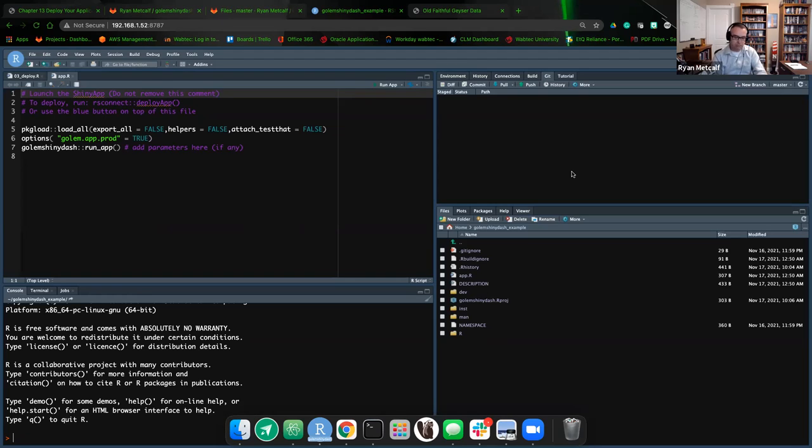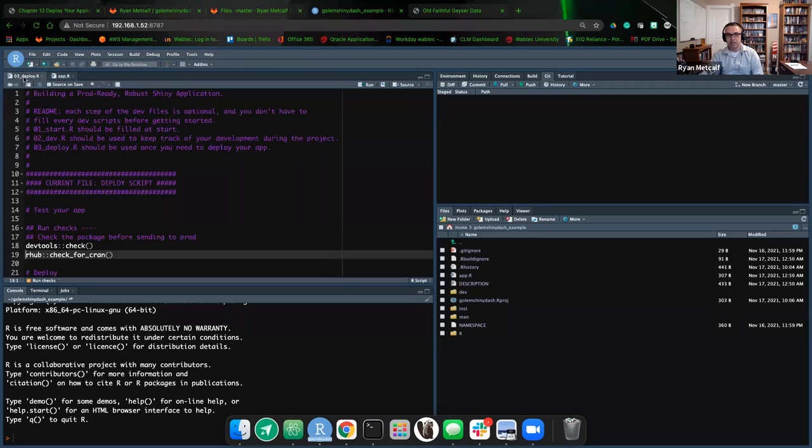The web version does have some nuances that you have to be aware of, especially if you're trying to deploy a Shiny application, because the web version won't let you do that. It'll actually block you. So a regular RStudio environment will also be a possibility if you want to test it locally, create that web server in the background.